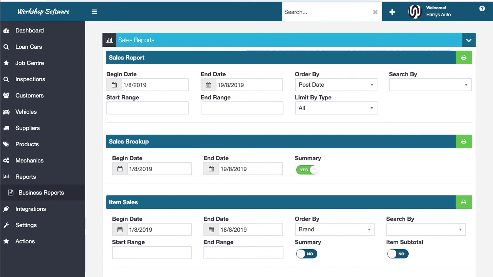And as you've seen from the setup of our demo stock, if you wanted to get, for example, those stock reports, you want to make sure that the underlying data is actually set up really well. But that's entirely up to you. You can set it up as well as you want, depending on what you want out of the system. But the reports are a great way to give you an insight into your business.